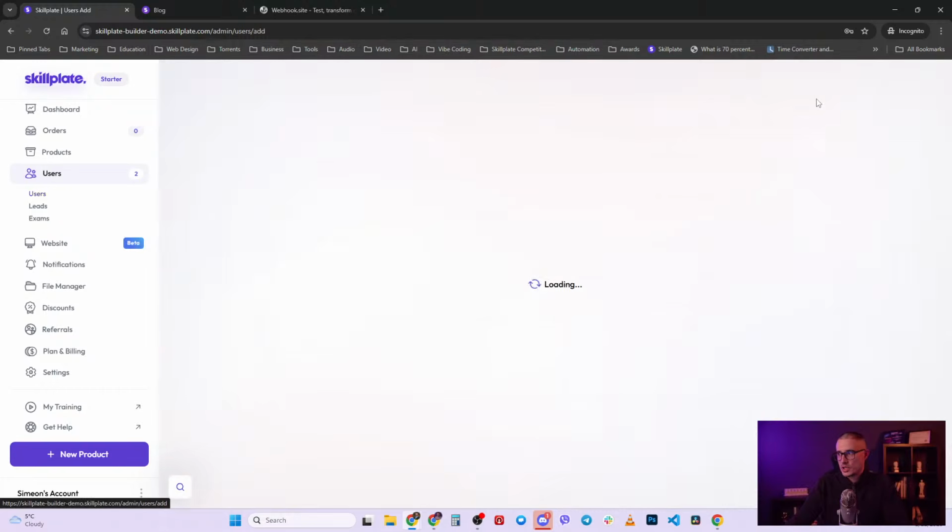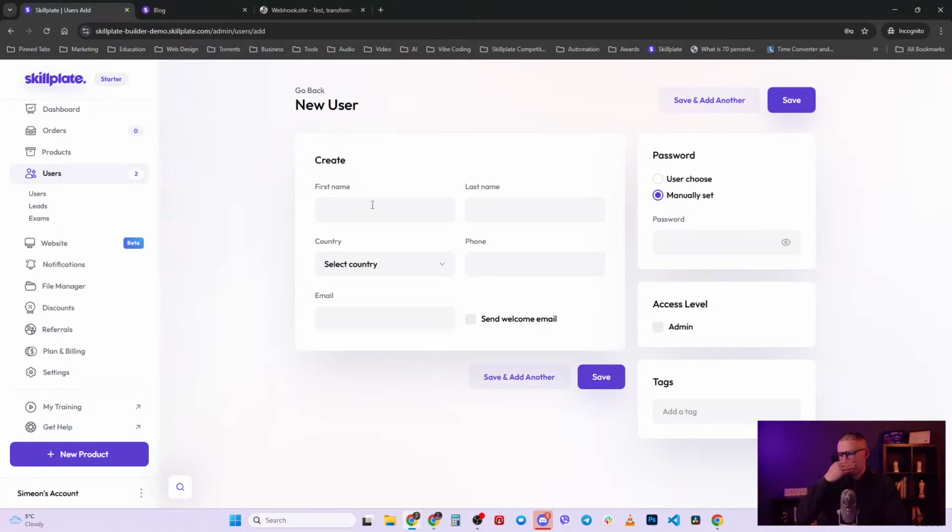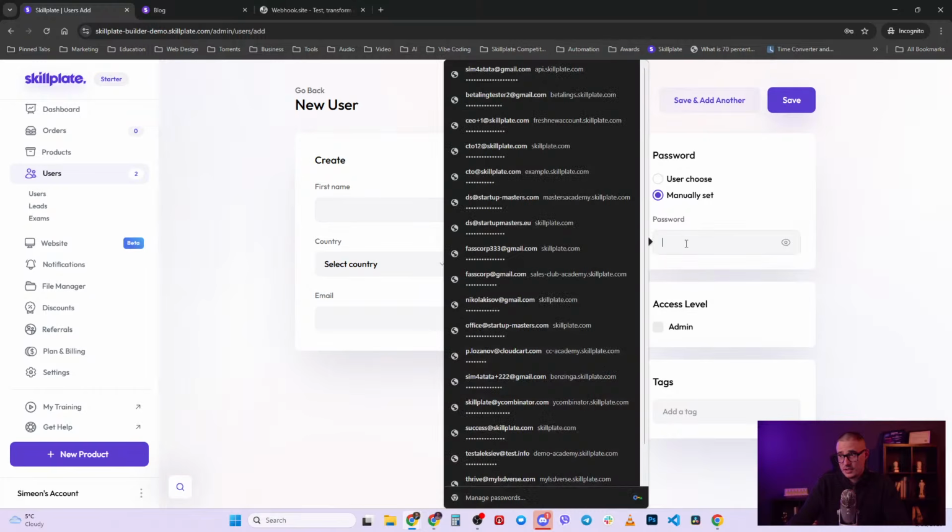I'm just going to use an example as a new user. You can create the user, and all of those fields you can import via CSV file if you have multiple users. And how you would create a password page is probably create the user, set a password, and this is probably going to be the same password for all the users because you want them to access it via the same password, or better yet, create different passwords for users.